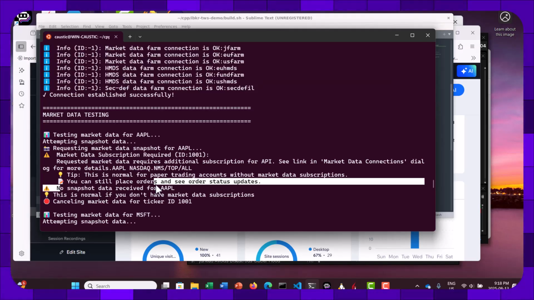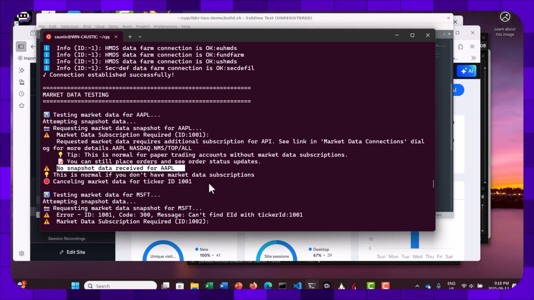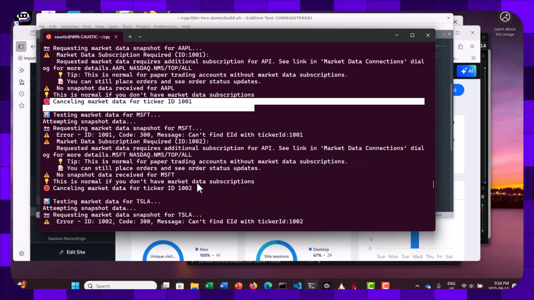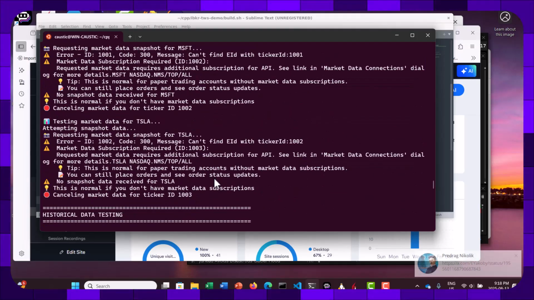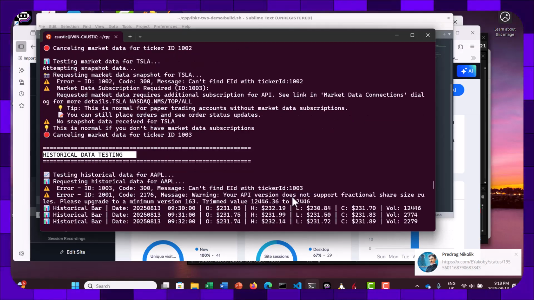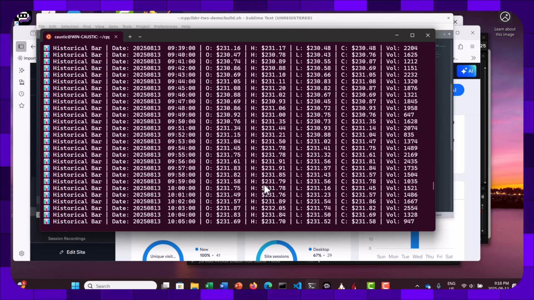So here it's saying no market data received for Apple because there's no subscription. So we'll cancel that. And then it will do the same thing for all the other stocks like Tesla, Microsoft. And it goes back and it'll start to download the historical data, which is free. And it'll call that. And you can see here, it starts to download all the data.